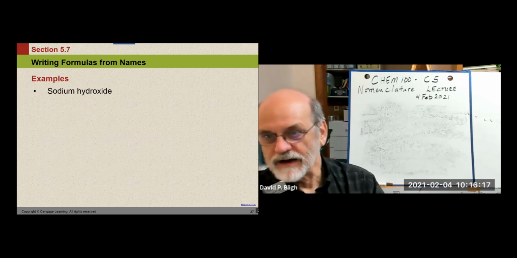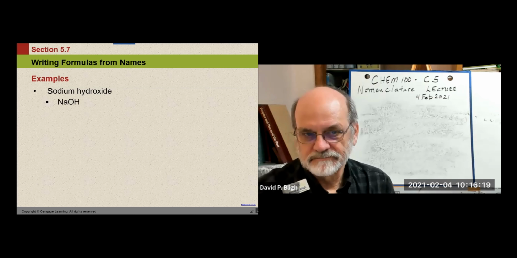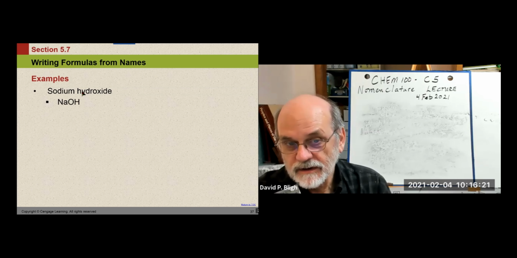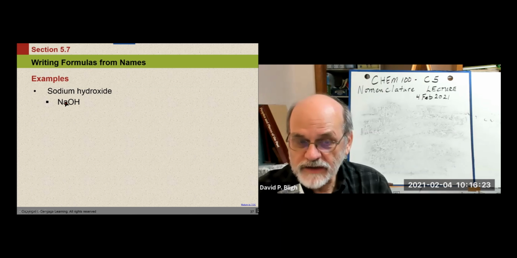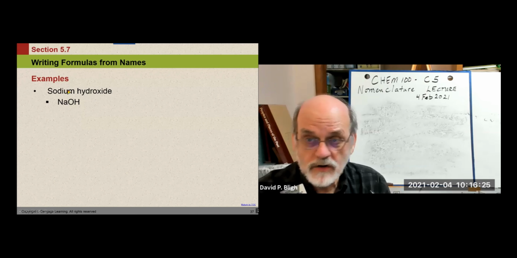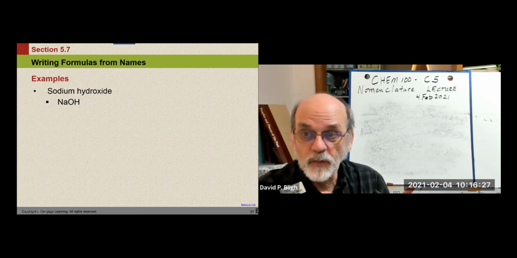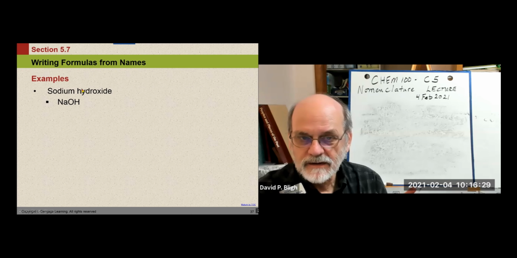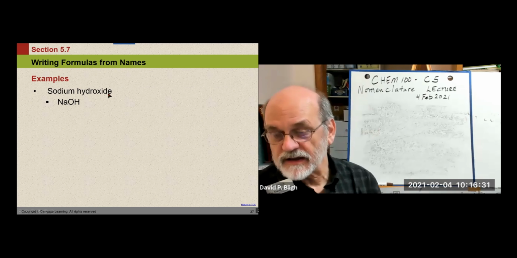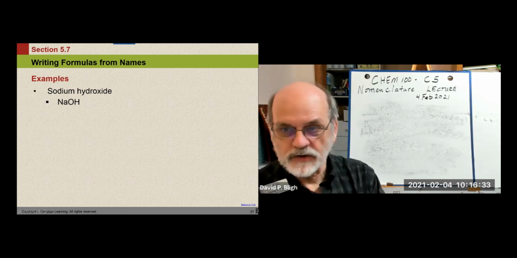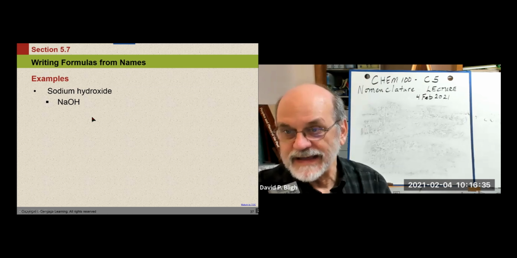Okay, write sodium hydroxide. There you go, sodium and hydroxide. We know that's correct because sodium is a +1 charge always. It's a group 1 alkali metal. Hydroxide is fixed as a polyatomic at 1-. Sodium hydroxide is the only possibility, NaOH.